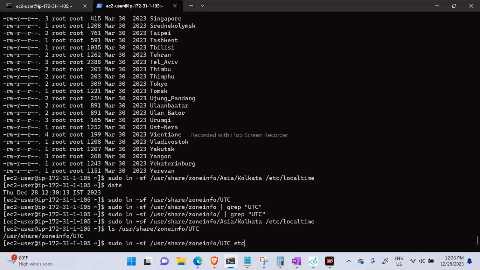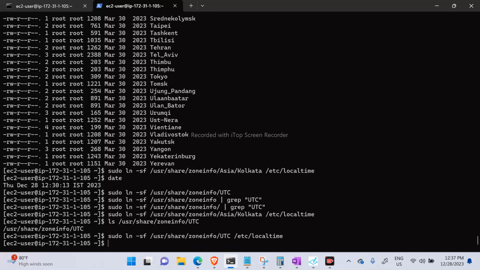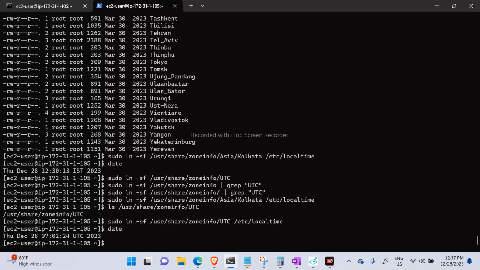I'll put that file into the /etc/localtime location so that it will set it as local time. This is the source location, and where I want to define it is the system location, /etc/localtime. If you see the date, it has changed.